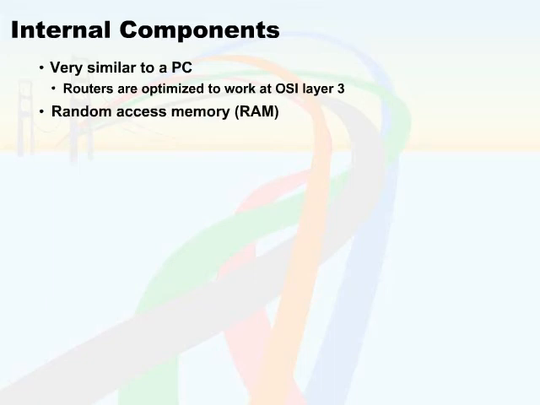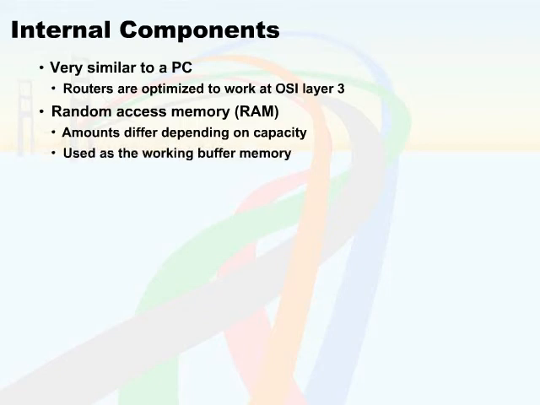The one that is the most common is RAM. Every router has a little bit less or a little bit more RAM, depending upon its capacity and where it fits into the interface, but every single router is going to have RAM. It's going to use it as a working buffer memory. This is where it stores packets as they come on the interface, while they're waiting for path determination to be made, or where the packet is going to go before they actually get switched to an outbound interface and go on their way. This is very, very important.